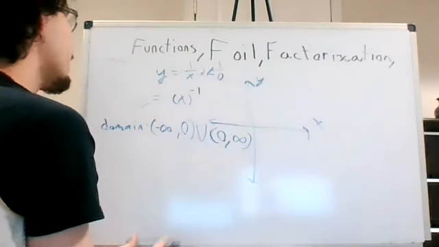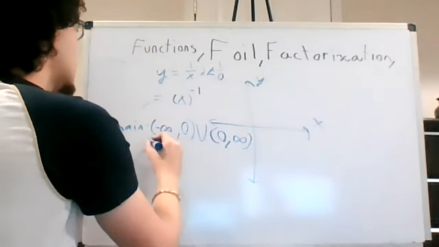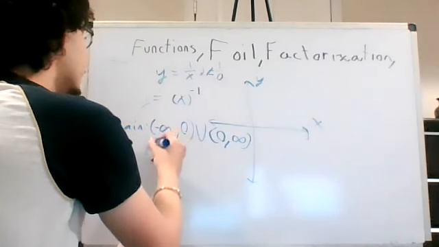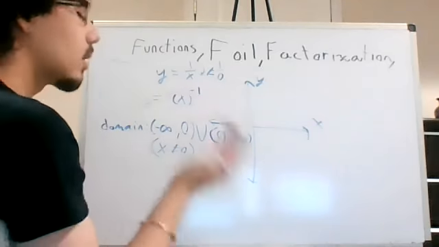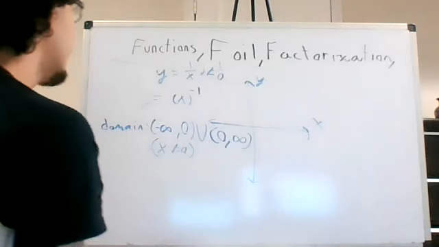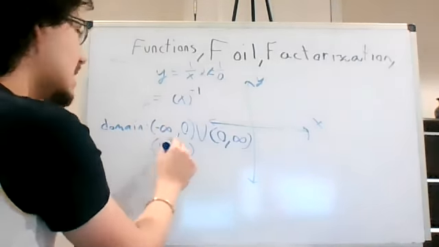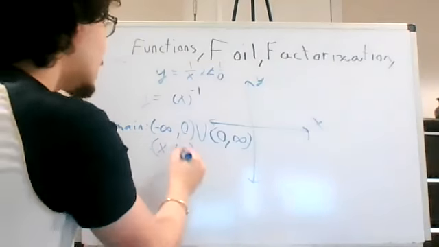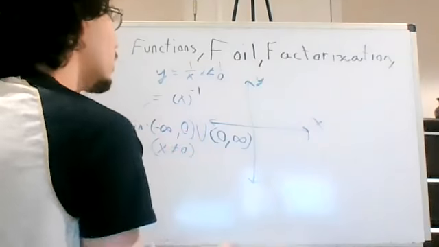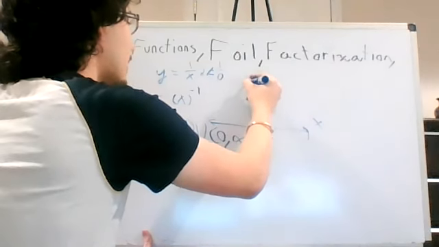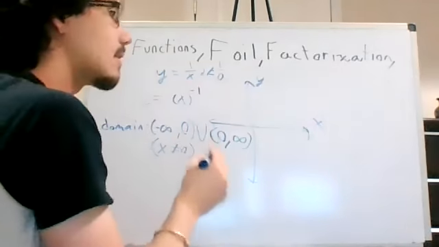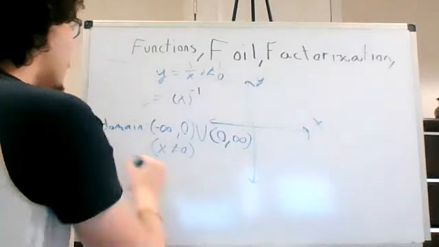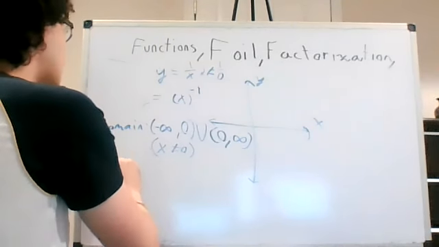So that means both. Or for the domain, you could just state that x is not equal to 0, and that would also work. This would probably work better. So our domain is x is not 0. So when we want to say that x cannot be 0, we draw something on the graph to represent that it can't be 0. I think I'll have to do that next time. But just keep that in mind.